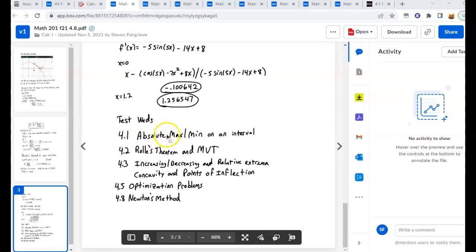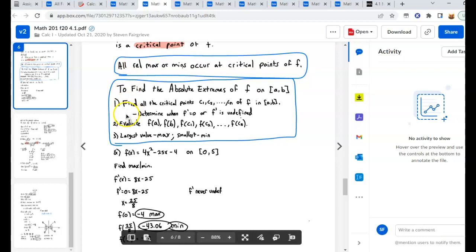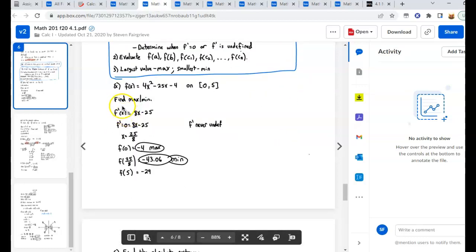So the first topic we talked about was finding absolute max and min. So if you go to the 4.1 notes, starting around page 6 is where we actually have our examples. Right, remember to find the absolute max or min. We find the derivative, figure out when it is 0 or undefined. We then evaluate our original function at the endpoints and at any of those critical points. Whichever value turns out to be numerically the biggest, that'll be our absolute max on the interval. Whatever value turns out to be the smallest numerically will be our absolute minimum on the interval.